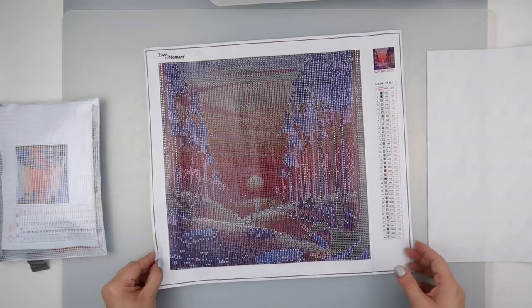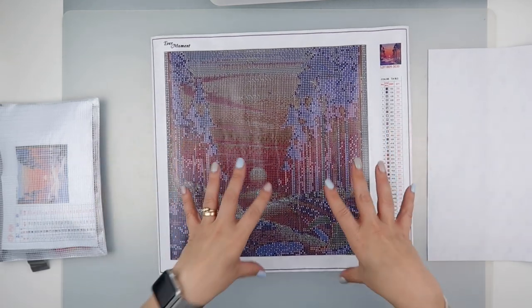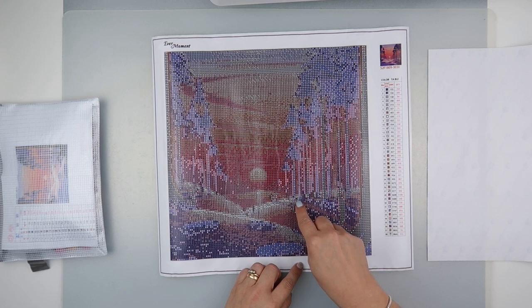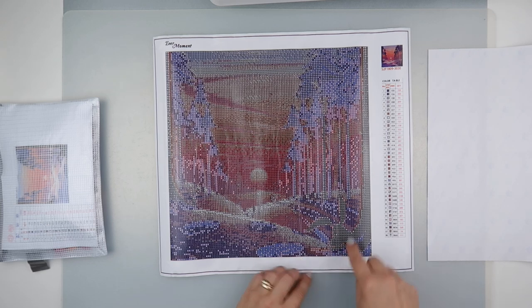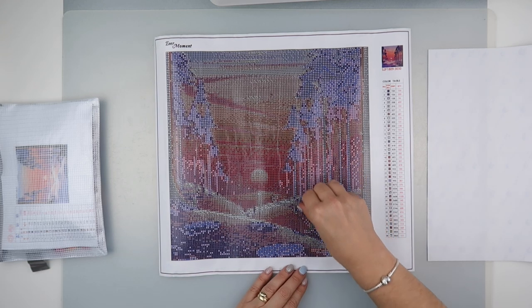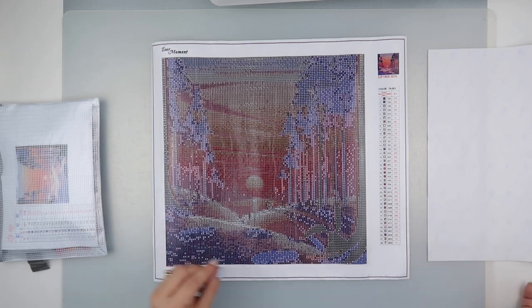I've pulled the whole sheet off - that's going to be entertaining to get back on - but while we've pulled it off, there's the image. The symbols are very, very clear. The light is reflecting off them a bit, but it looks dark because of the symbols being black. This little bit where the glue ruffled due to the way I've unwrapped it - I'm running it down with my nail and it's sticking straight back down. If it didn't, I'd just run my craft knife along it to give somewhere for the air to escape. I've just got rid of them purely by using my nail - back to being a perfect canvas.